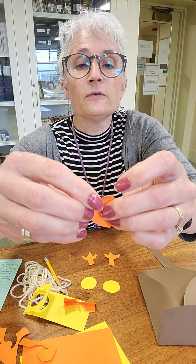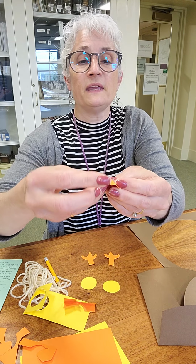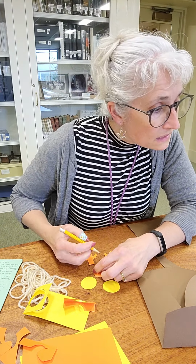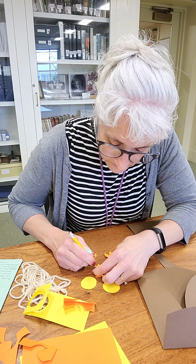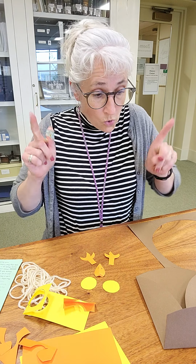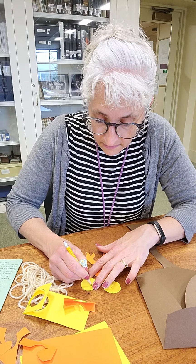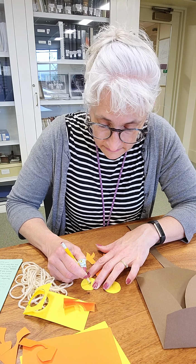I like that. I'm going to fold it and fold that side, and then when I put them together, they're going to have a little dimension. So my beak will be like this. Okay. All right, so there is my beak, and I'm going to do a little like this. There. Okay. And what else do I need? Oh, yeah. So I'm going to do eyes. Okay. And eyes. And I'm going to do it like this.